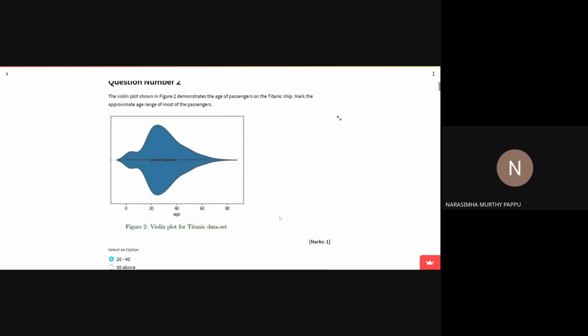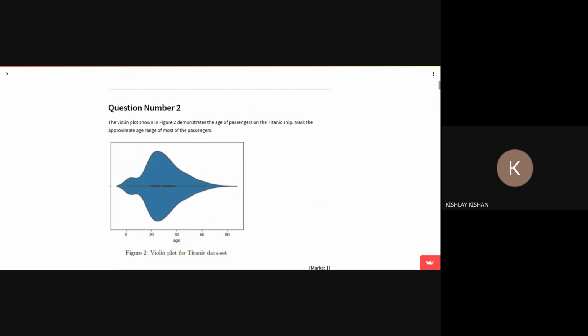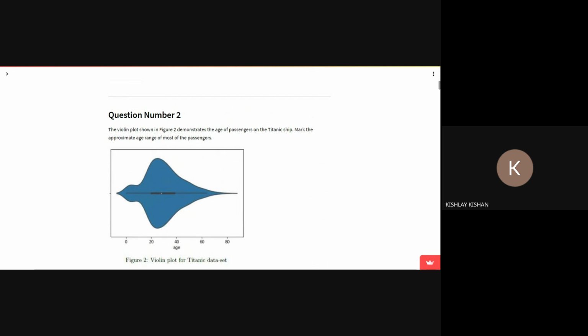But visually, if you look at it, the line in the middle, that is the IQR. That's giving you the clue. Interquartile. It is kind of the box plot, in horizontal instead of vertical. Yeah, but we can see the outliers and all. I was just asking if the question comes, can you interpret this IQR from this violin plot or not? What should we mark? If they are asking for the IQR, they'll definitely give you a box plot because it's more visible there, and it will be well labeled also. Okay, yeah.